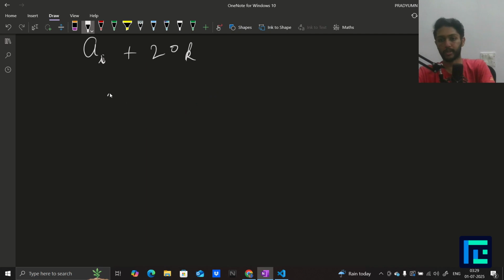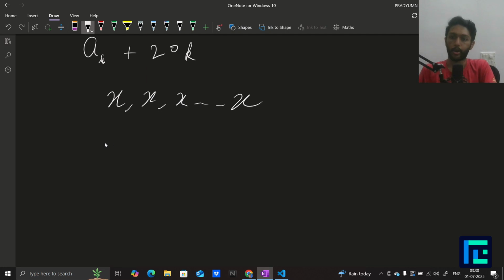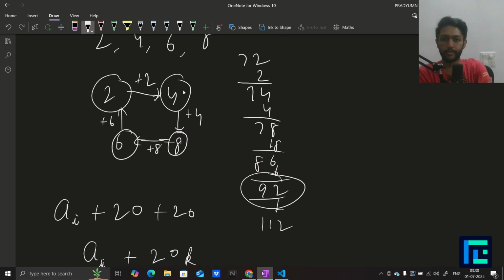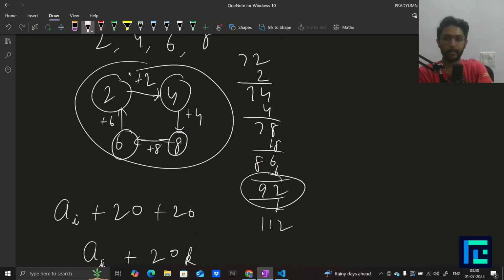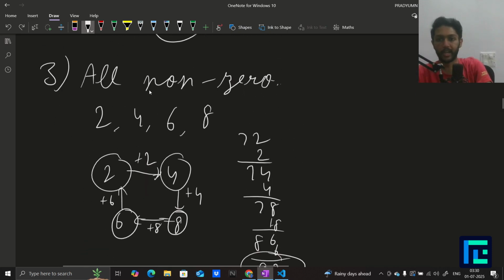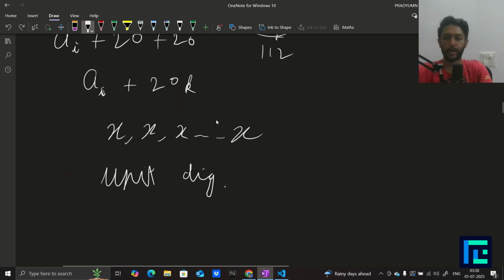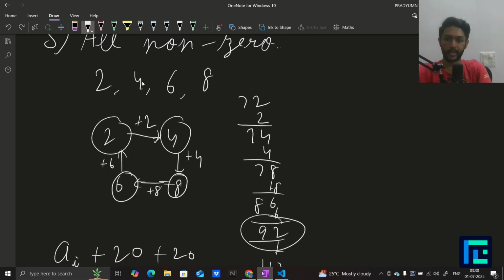Like if we have all the numbers equal to some x, then of course all the unit digits will also be equal, right? And since we know that if we have either 2, 4, 6 or 8, then it will remain this only, it cannot become any other number, right? So if in our array we have the numbers which are all either of these, then they will remain these 4 only, right? So we can make the final number either 2 or 4 or 6 or 8.